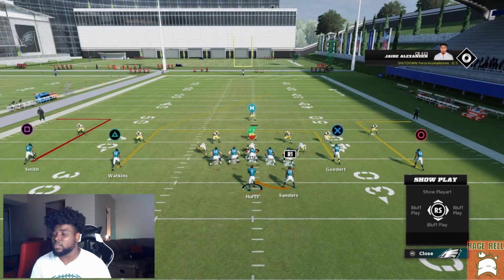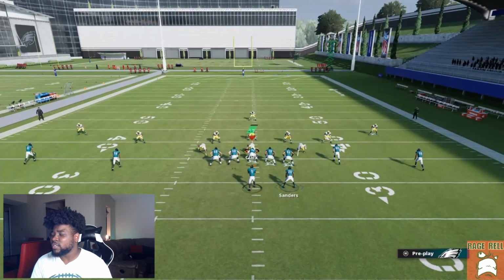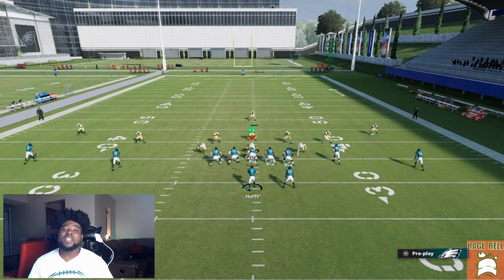And all I had to do realistically was probably just put somebody like Devonta Smith or one of these other receivers out there, and it would have broke them off. But regardless, that's where I'll wrap up part 1.